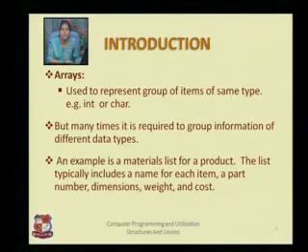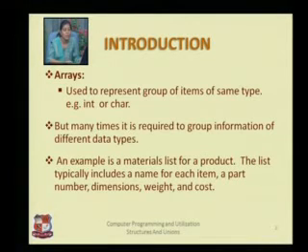Now what is an array? Arrays are a group of items which have the same type. Suppose there are students, so we are considering student 1, student 2, student 3. They are all in one category, that is student, but they are different in their individuality, so they are individual entities. We have entity 1, entity 2, entity 3, and we are giving them the same name, and that is student. So that is an array.